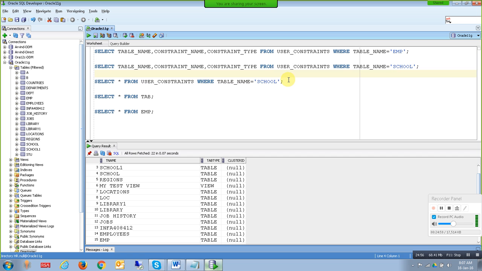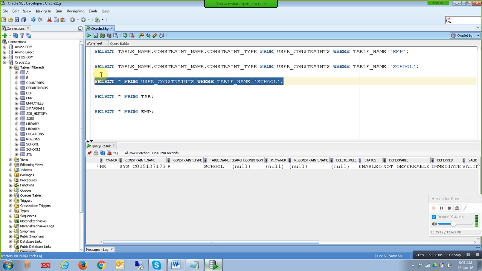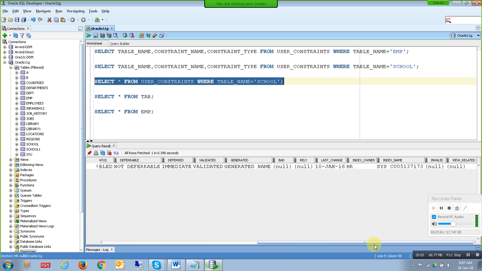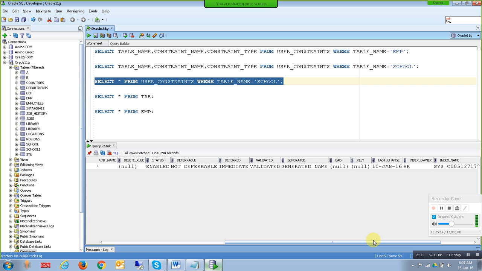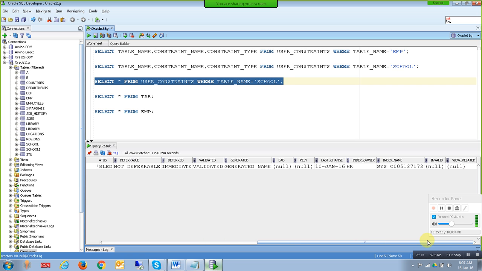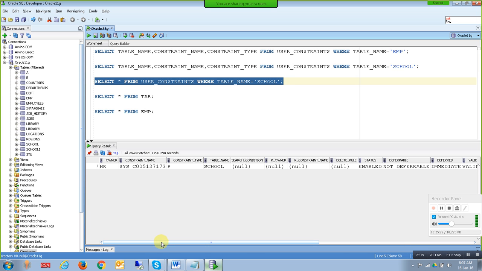See this. This table contains these many columns. See this. So these many columns. Who is the owner? Constraint name, table name. So these are different kinds of information that will be available, and different indexes. So much stuff is there. The administration side will use this kind of data. But we need only the table name, constraint, and constraint type. So that is enough for us.